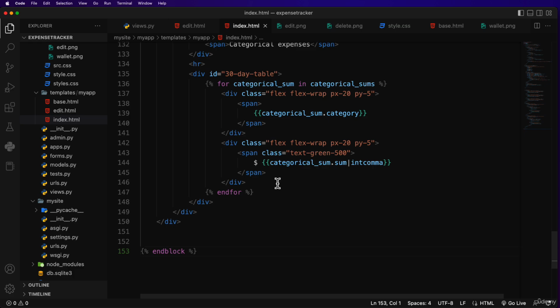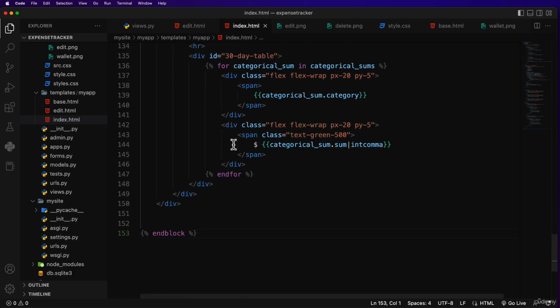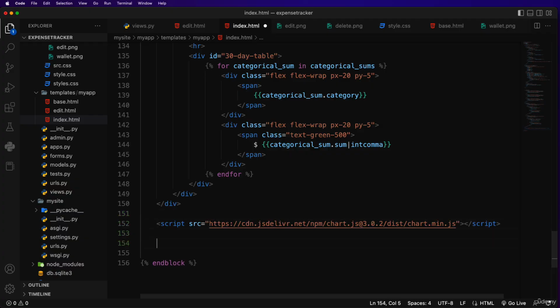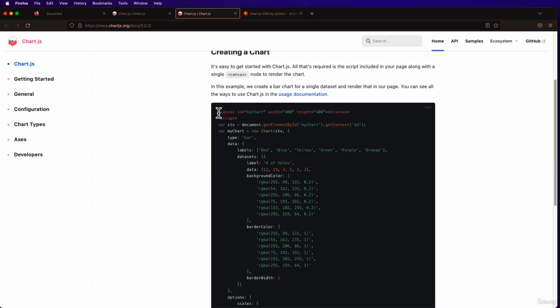I could go back here to VS Code, and as we want to use this in index.html, I will load that particular script tag up over here. And this script tag is going to be for ChartJS. And again, in order to implement charts, we are going to add a script tag here, which is going to contain the JavaScript code, which is going to control our chart. So now let's go ahead and get this code, which is going to power up our chart.